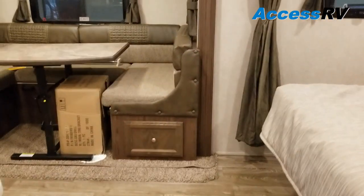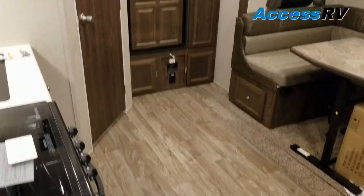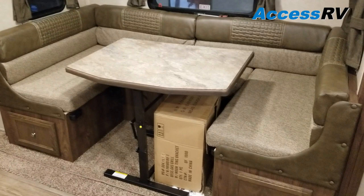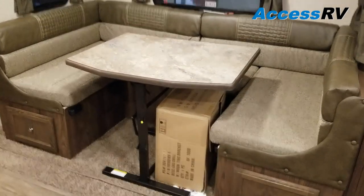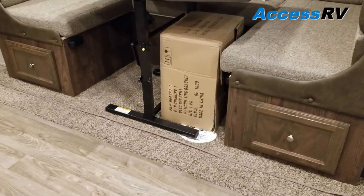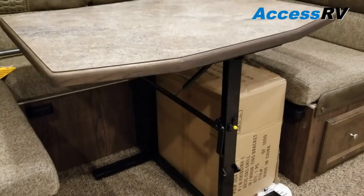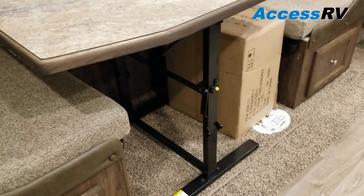The overall length on this trailer is only 21 feet 9 inches, but it feels like a big, spacious trailer. Notice how much floor space there is once that slide is out — lots of elbow room for multiple people. The dinette houses a large U-shaped dinette that makes a spacious secondary bed. I really like that rather than fixed posts and pedestals, these use a portable table you can use inside and out. Just flip this trigger and the table will scissor up and down.